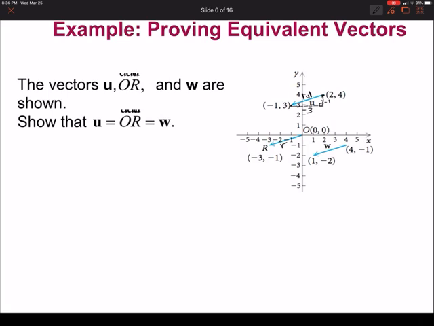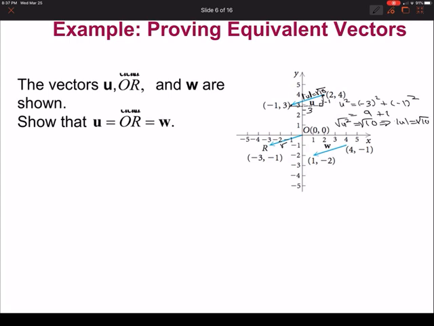So we look at that length. What would be the magnitude of vector u? Well, again, we want to find that. We could use Pythagorean theorem to prove it. We know that u squared equals negative 3 squared plus negative 1 squared, which is equal to 9 plus 1, which is 10. And of course, take the square root, and we'll have the length. So vector u has a magnitude of the square root of 10 units. There's its length. Down 1, left 3. We see our horizontal and vertical distance.